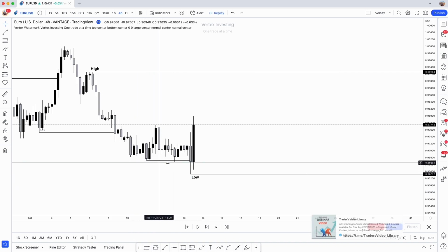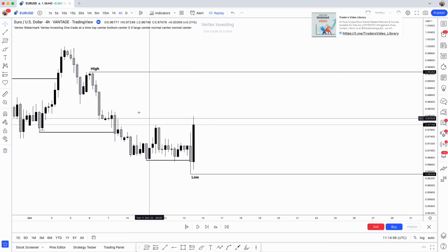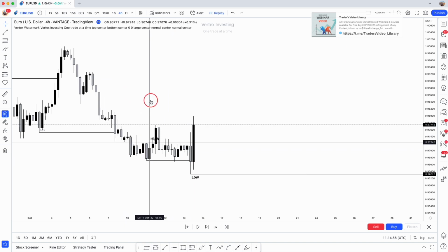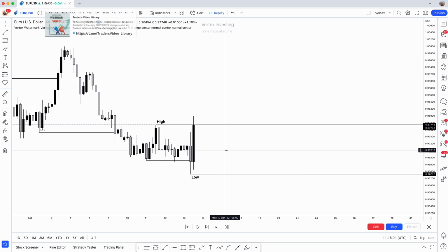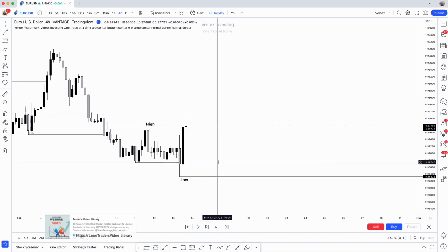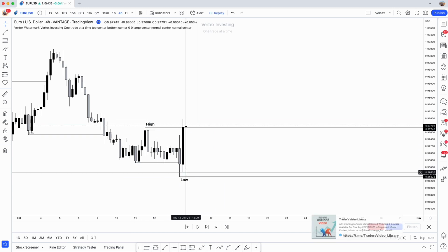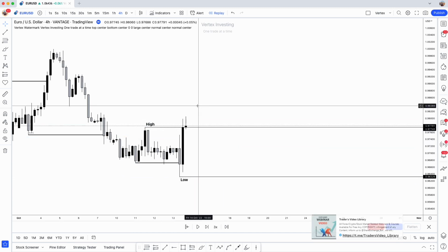Now, where is the range high in this case? We need to find the candle that's broken the previous candle high, which is here. The reason why I went on is because the next candle breaks the structure anyway. So what we have here is our new trading range from this high to this low, but what's happened now is it's gone on to break the candle high.